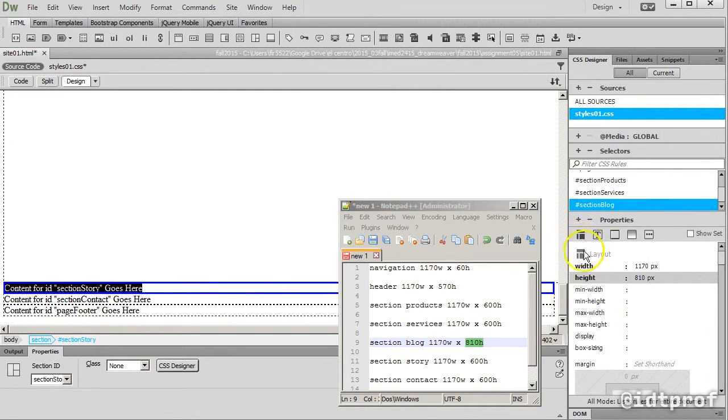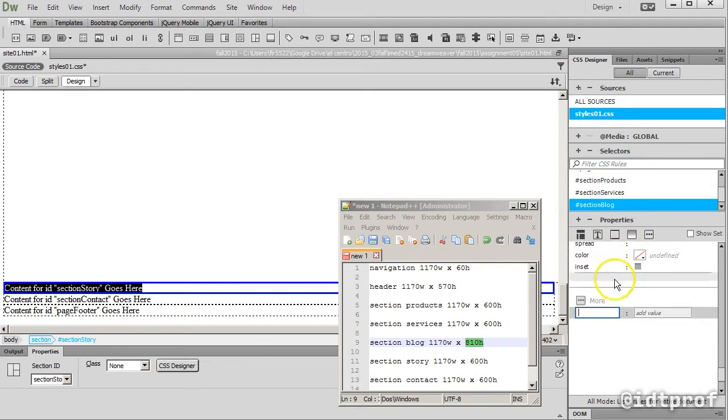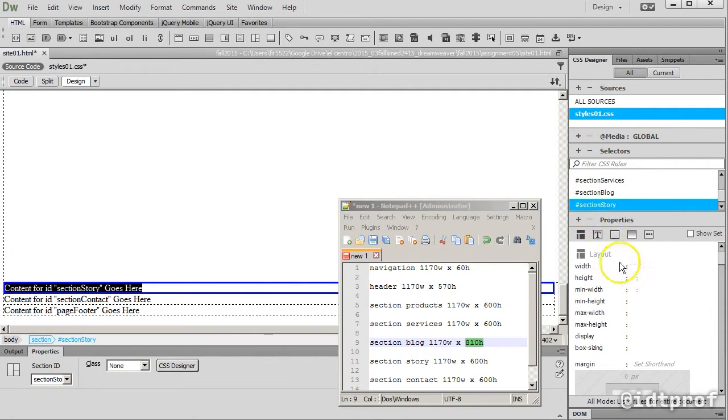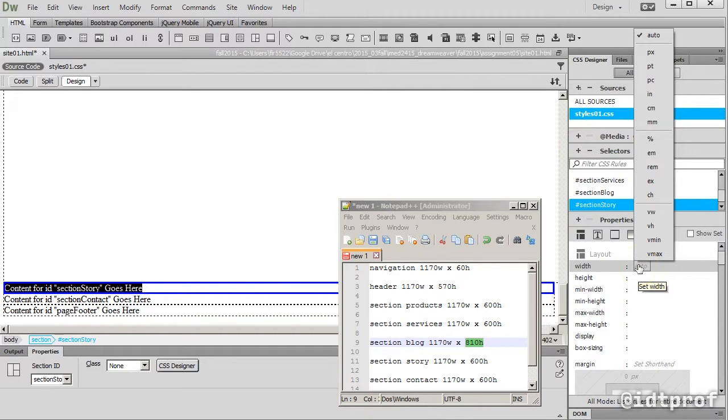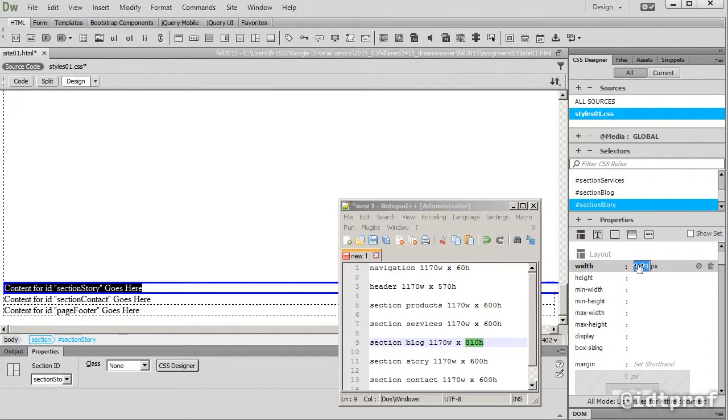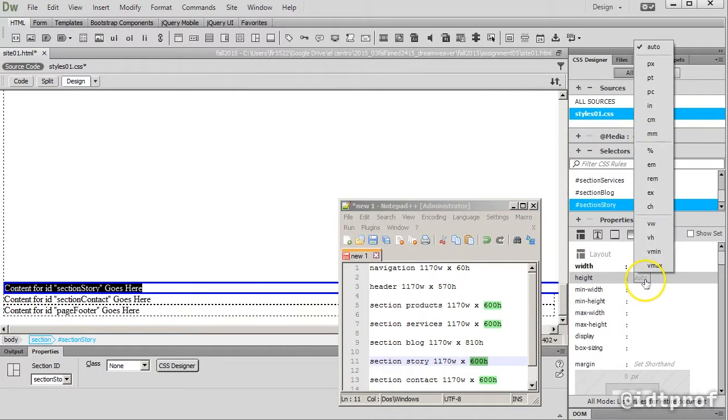Select the tag, add a new property. Story is 600 pixels wide. And we'll add a new selector, section story, which is the same width, and the height for section story is also 600, similar to some of the others.